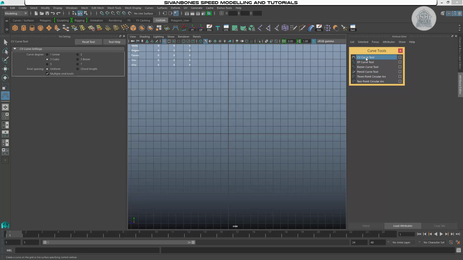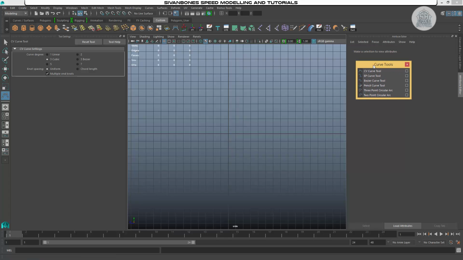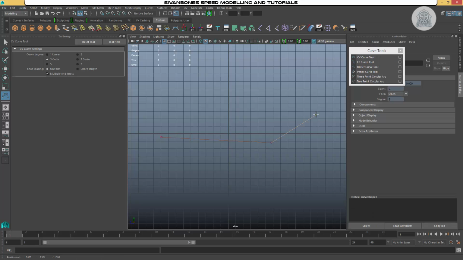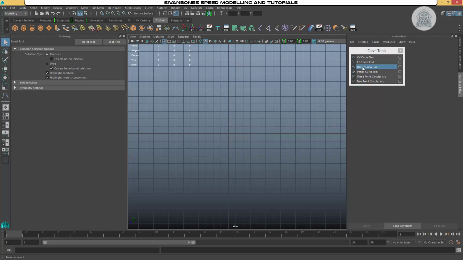Personally, I tend to use CV curve a lot because I have more control with 3-point corners and things along those lines. But the big difference, so you've got the exact same settings in here, you just don't have the multiple knot ends. The big difference is when I make a CV curve, a 3-point, it smooths between the 3 points. So this brown red line around the outside is where I've placed my points. That's the joins between them, and then there's a curve that is smooth between them.